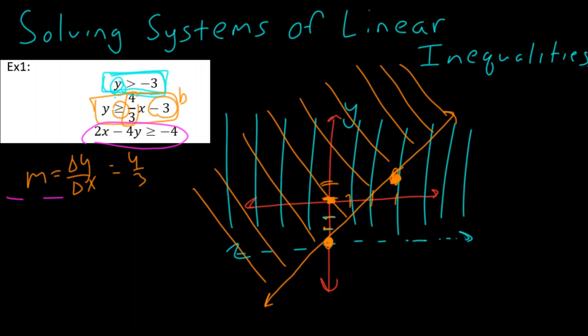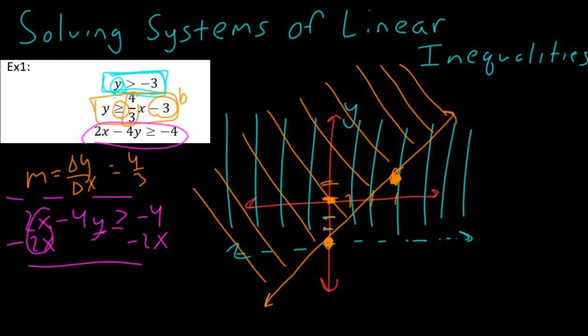And in fact, let's go ahead and write it out here. 2x minus 4y is greater than or equal to negative 4. Now remember, in order to graph this, we have to first get the y value by itself. So we can subtract 2x from both sides. Those cancel. And I have negative 4y is greater than or equal to, let's write the negative 2x first and then minus 4. Now from here, of course, we know that when two things are side by side, they're being multiplied. And so we'll divide every single term by negative 4.